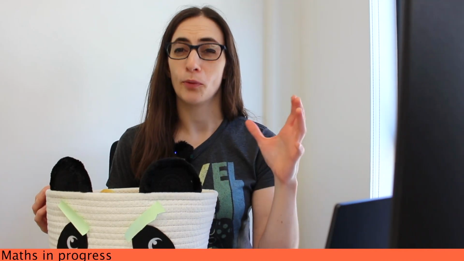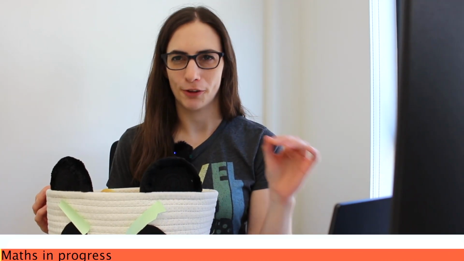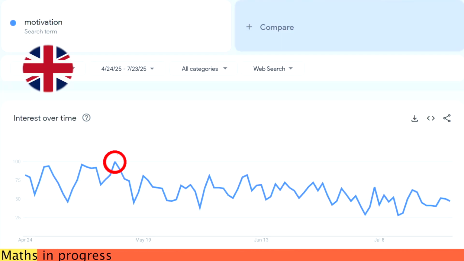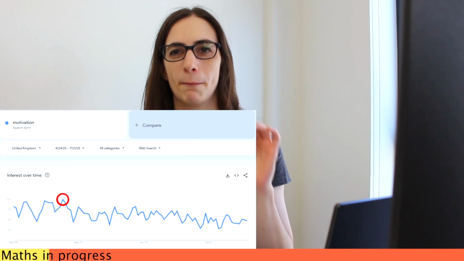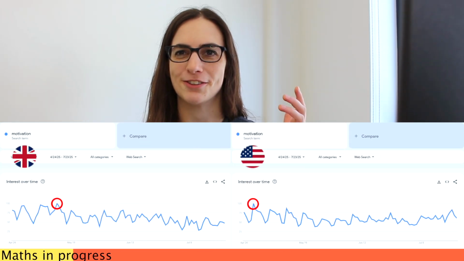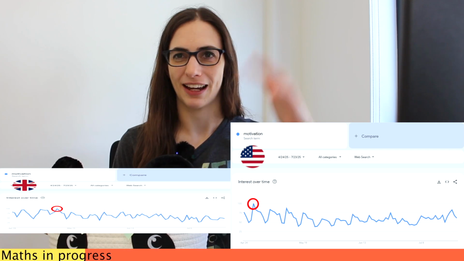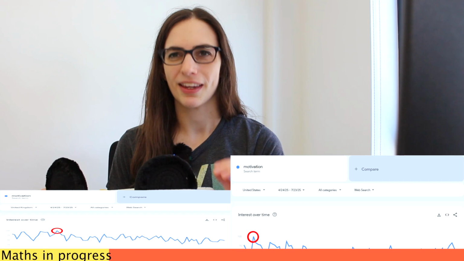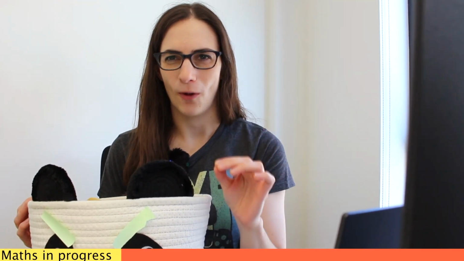Let's assume on the worldwide graph, the US is given a Google Trends score of 100 and the UK is given a Google Trends score of 50. This means that the peak of UK searches is 50% of the peak of US searches. So my initial assumption is that I could just halve the UK graph to scale it all down, and that would work and the two would be comparable. I'm now going to convince you why that doesn't work.